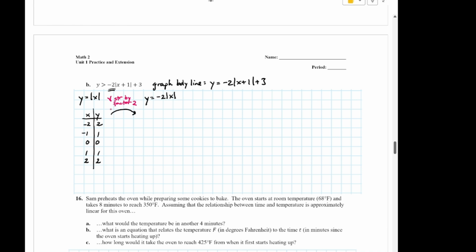And the negative is a reflection across the y-axis. Because if you think about it, if you had a graph that looked like this first, and that's y equals absolute value of x, for example, and then I say, now throw a negative in front, all that really does is it takes all the y values and makes them negative.